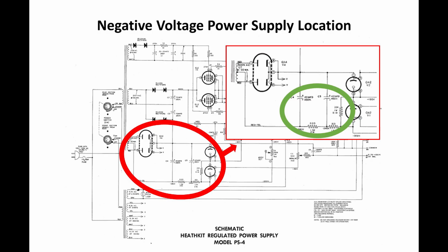The next thing we're going to talk about is our negative voltage power supply. This power supply supplies raw negative voltage to quantity 2 OA2 voltage regulator tubes. Those are 150 volt voltage regulator tubes that are stacked one on top of the other. That allows us to take the raw negative voltage, on the order of about minus 340-ish volts, and regulate it down to minus 300 volts and also minus 150 volts. That voltage is used for a variety of biasing references, and it's even used for the C minus voltage output. So it's kind of an important supply.